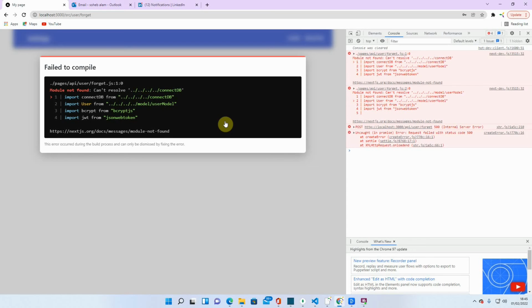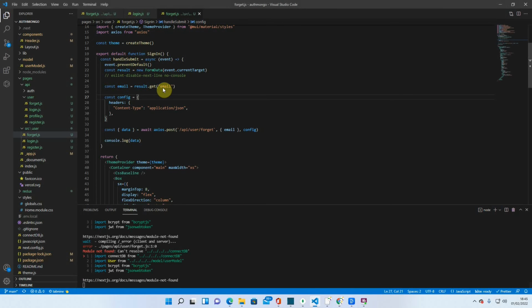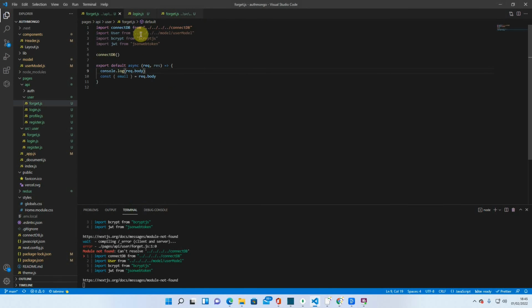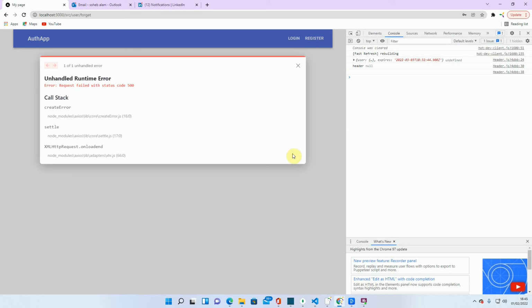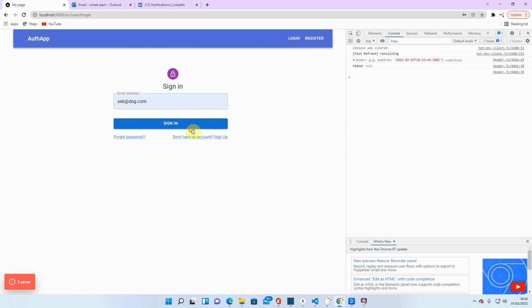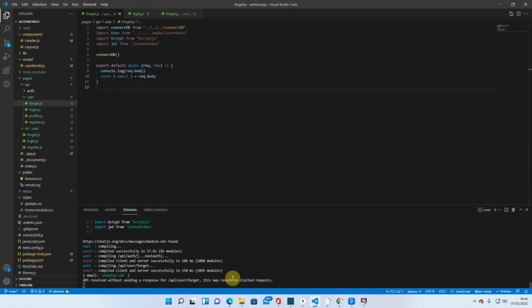Okay, it has gone into the back now, but can't find the connect DB. I think that's good. Okay, maybe I need to do that then, and then do that. Maybe I didn't need to extend these. Maybe it automatically happened. Right, let's try it now. So yes, it's gone into the back.